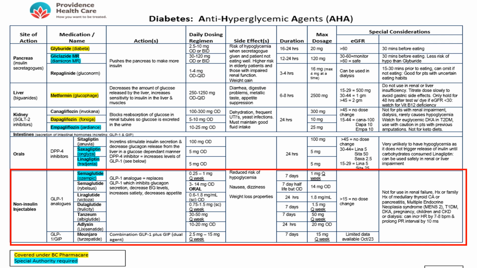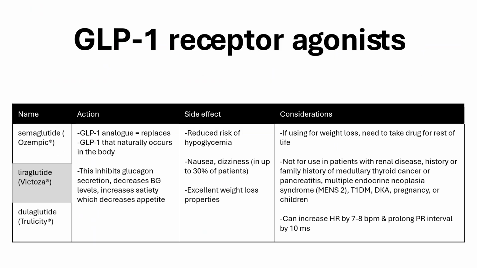In terms of coverage, we're just seeing Ozempic covered, and some private plans will cover Ozempic and Mounjaro, but usually the public plans are not covering Mounjaro, to my knowledge yet, but that could change. So when we look at the other GLP-1s, you may have heard of liraglutide or Victoza, dulaglutide or Trulicity. The other two have not really surpassed Ozempic and semaglutide in its use.